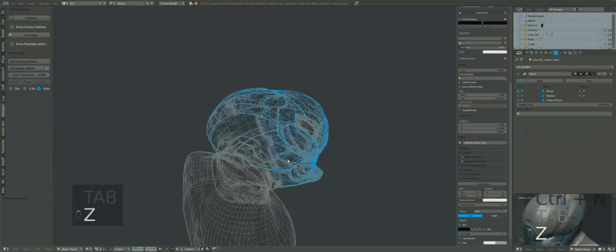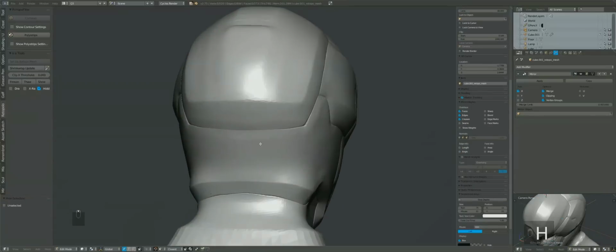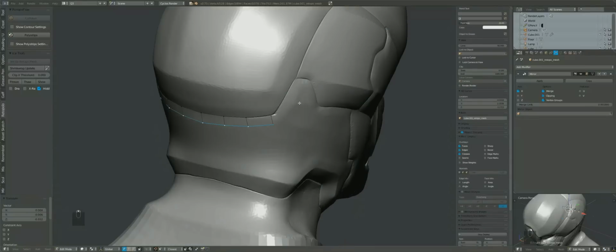But I hope that you definitely find this video interesting, watching me sculpt and retopo at the speed of light here. My goal is to definitely work like this in real time, but it's slowly but surely.